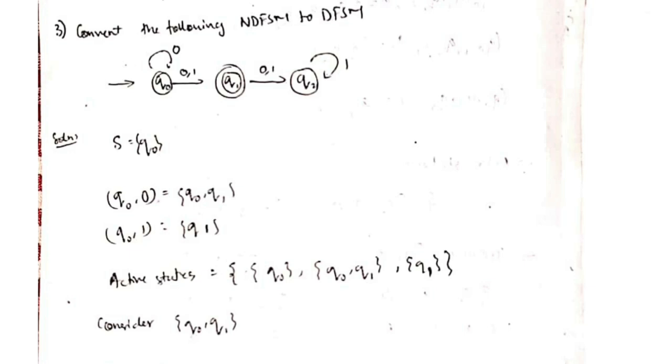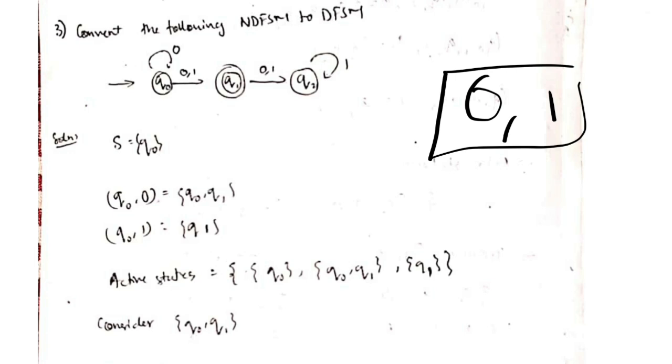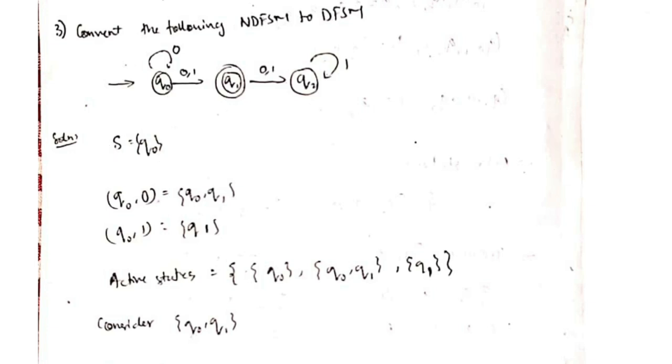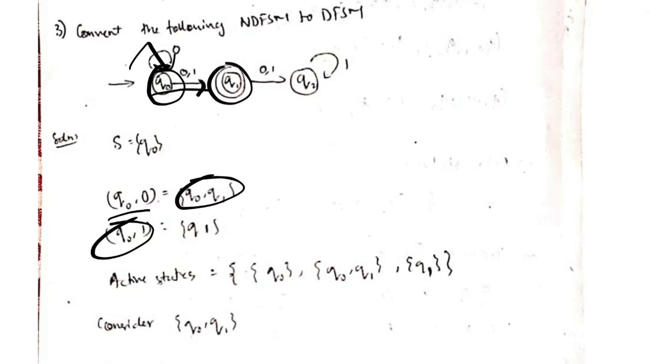Let us look at one more question to understand more clearly how this works. In this question we have the variables 0 and 1, and we have three states here, q0, q1 and q2, with the starting state q0. Now we have to check for 0 and 1 for each of these, like q0 with 0 and q0 with 1. What is q0 with 0? It is given two states. q0 is a self loop with 0, also 0 with q1. So therefore I will have q0 with 0 as q0, q1.